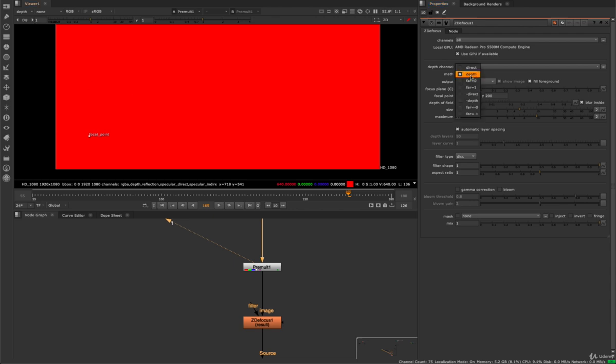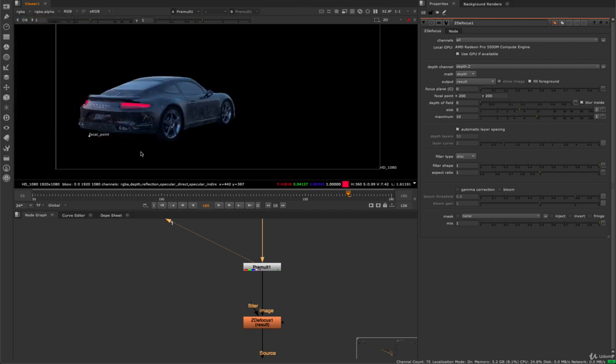The reason there's a different math setting here is that depending on where you're getting your render from, whether Blender, Maya, Redshift, or other rendering software, this math can be different. So it's good to know about the math of your depth pass. But ours seems to be lower in the close and higher the further it gets away. So we're going to set the depth, and we'll just switch it back.